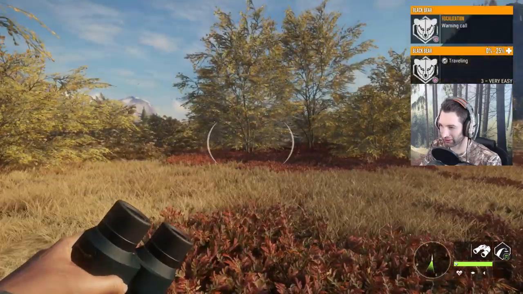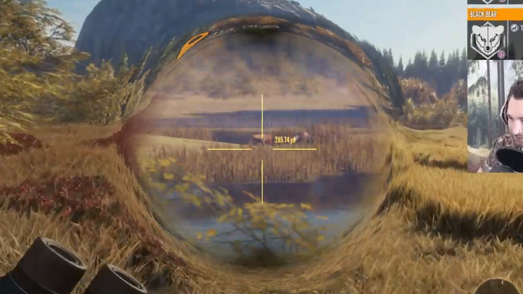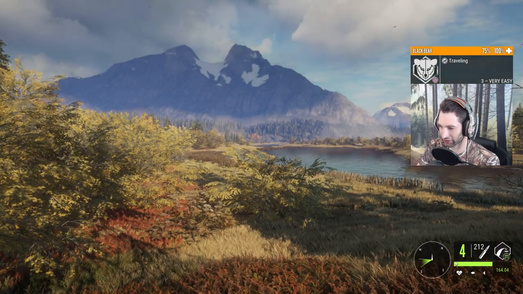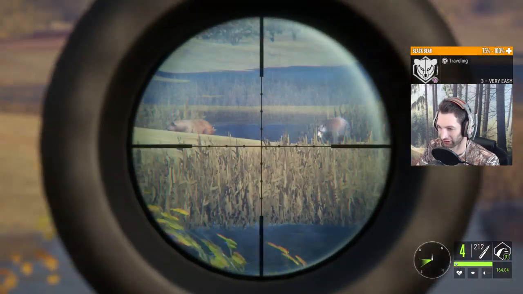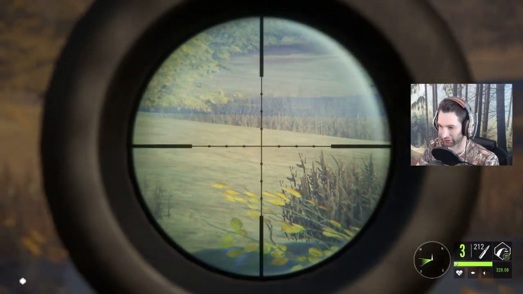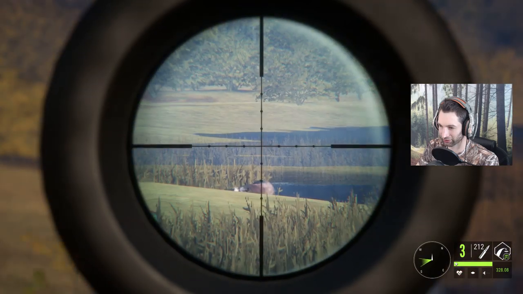What do we have calling over here now? Another bear. Okay, 285. We don't have a need zone here, but that is extra cash, so let's get on them and get ready and try and take a shot. That bear should be smoked. It is.